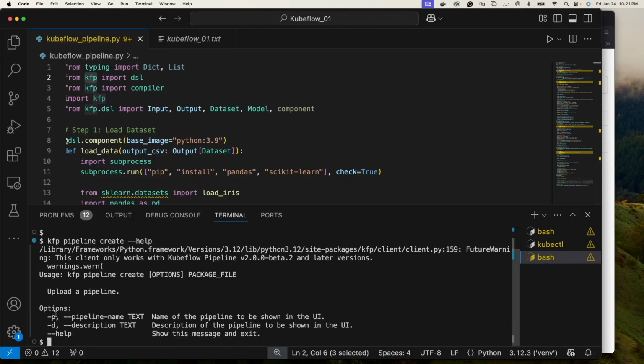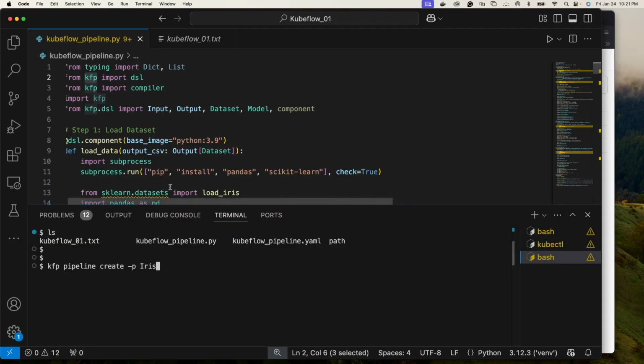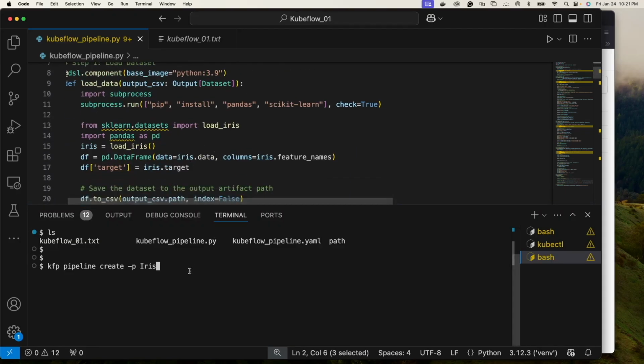You can use -p or --pipeline-name to set a name, and then -d for description. So you're going to use -p, and then you give a name for the pipeline project. So let's call it Iris. We're using the famous Iris dataset, so I'm going to call this Iris project.